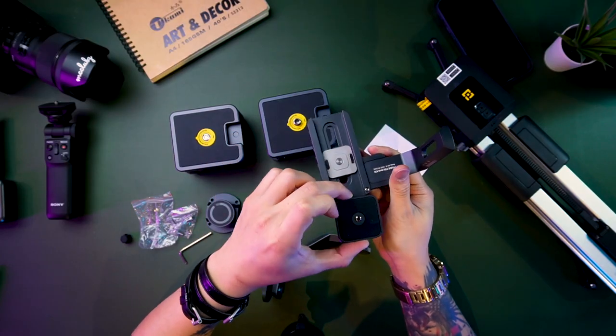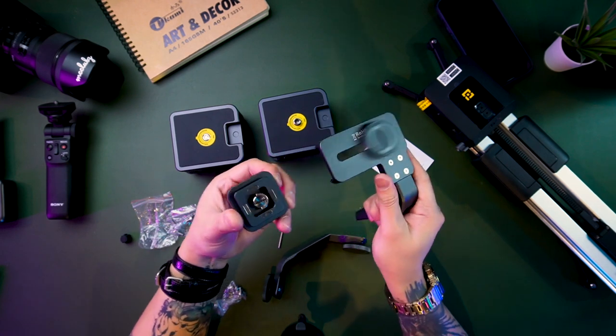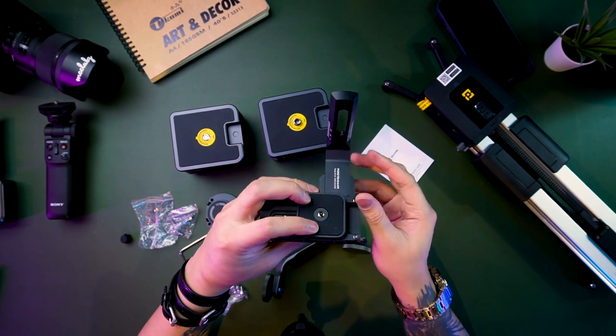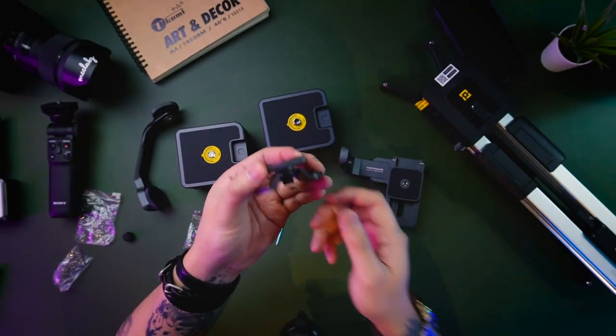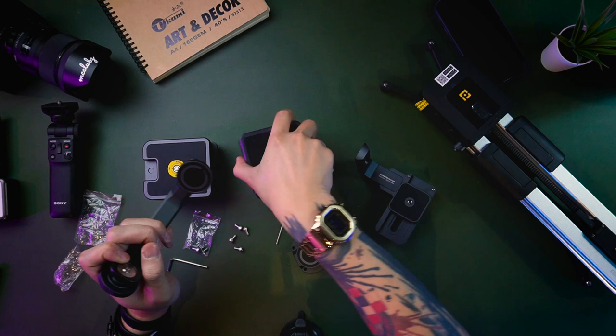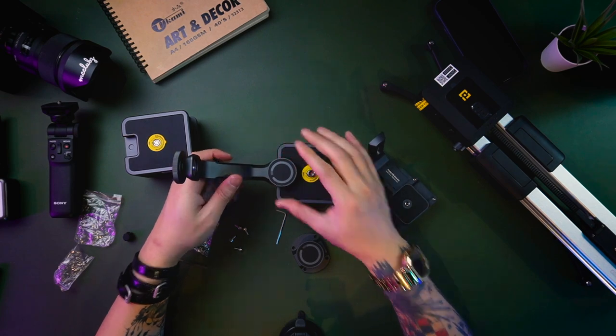For this mount, you cannot insert through here — just only one side. Okay, and then you just screw it. It's like a maze, you know — never mind, I'll figure it out. I think you're going to insert this into right here. There's a difference: if you purchase one unit, you can just directly put it at the slider. But if you purchase two units, it's a little bit more complicated. There's a user manual but I'm not sure where it is, so I'll figure it out myself.